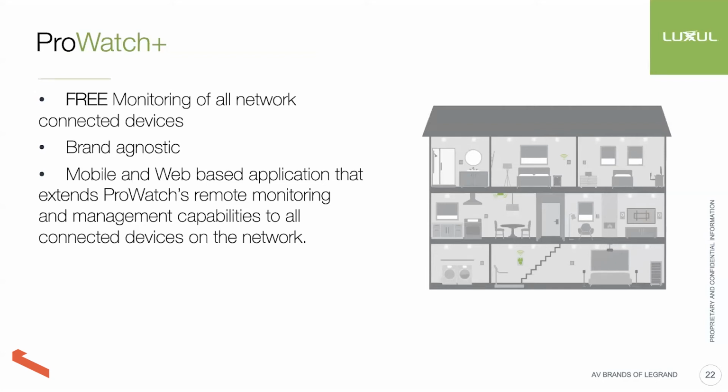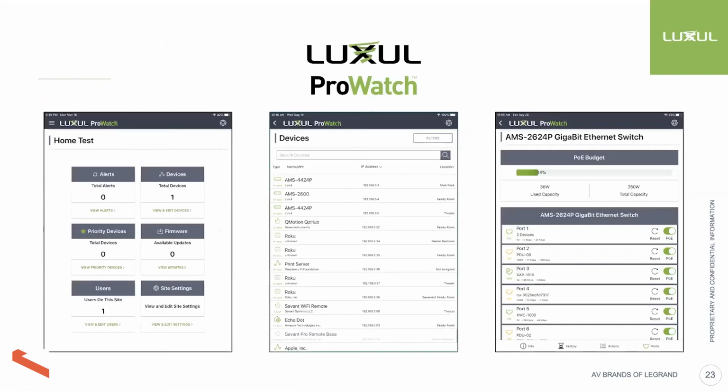As far as we know, this is the only mesh system that has a full-featured remote management piece of software in it. I know Eero has theirs that will get you remotely into the Eero branded devices or the Eero mesh system. This is not just getting you into the Luxul mesh system. This is every device on the network. It's the same ProWatch that's built into our full-featured, larger routers. Really cool. For those that have used remote management, you definitely know the benefits. For those that haven't, I would highly encourage you to take a look at ProWatch.